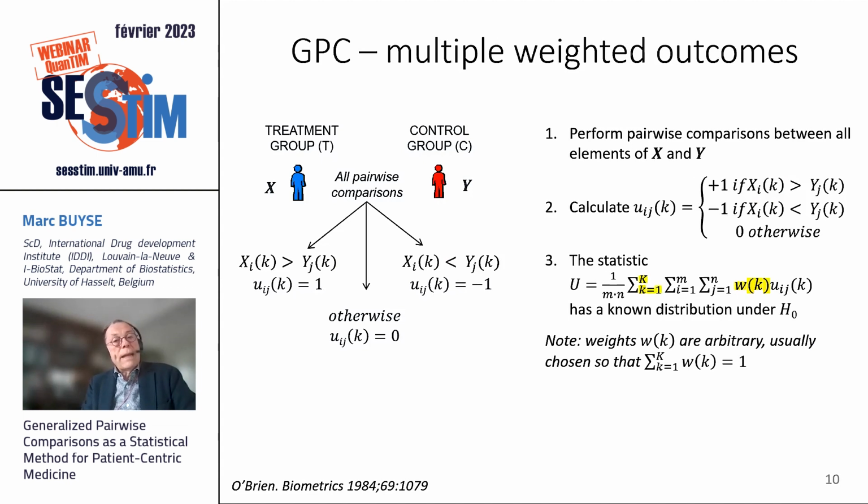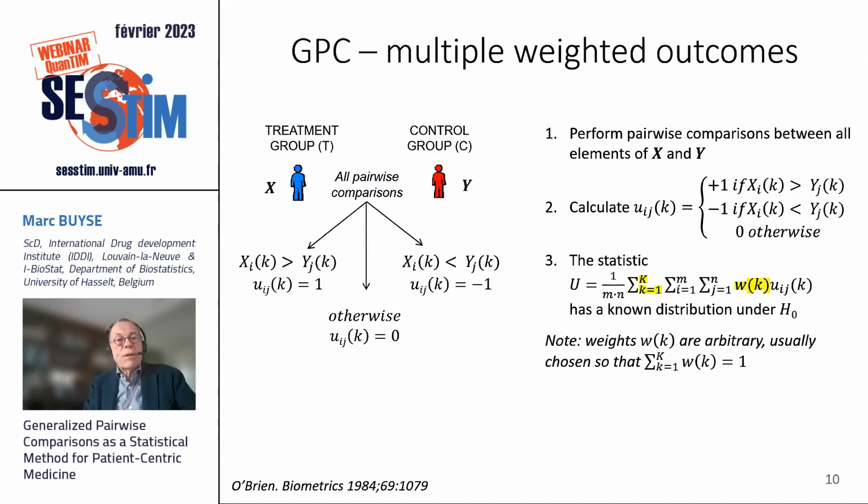I can even go beyond that and look at multiple outcomes. And this is where the method really becomes of interest, because instead of looking at one outcome at a time, and I can do several Wilcoxon tests on different outcomes, I can actually look at several outcomes in the same test. Suppose I denote by K now the outcome that I'm interested in. I can do the same scoring for each and every one of the K outcomes that I'm interested in. And so I will end up with capital K scores. And what I will do is to indeed sum the scores across all these K outcomes, the same score as I had before.